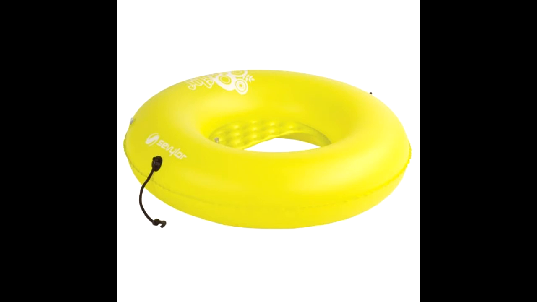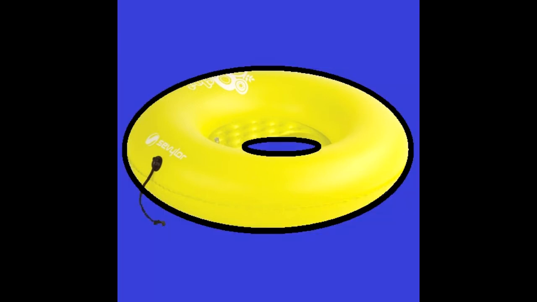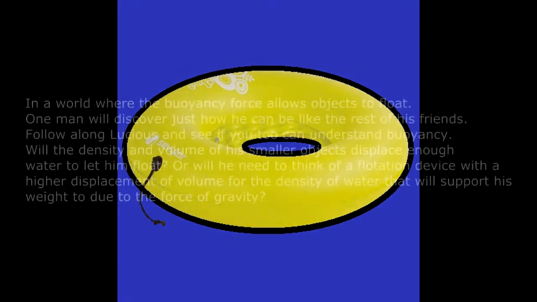In the same regard, an inner tube displaces a very large amount of water, yet it has an extremely low weight because of all the air inside of it. This is the reason why an inner tube is so hard to pull underwater, yet it's an extremely good flotation device, as we can see.